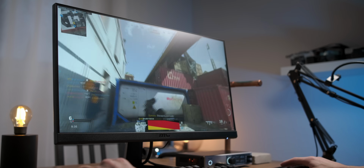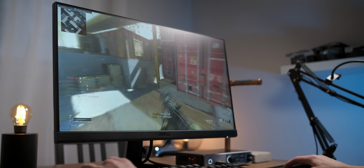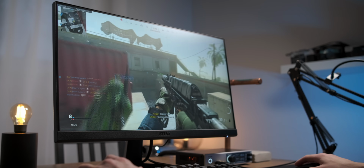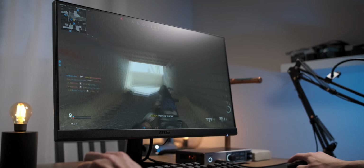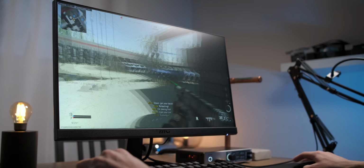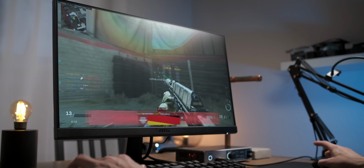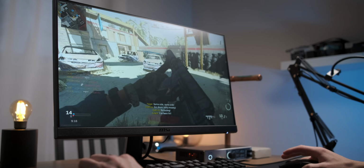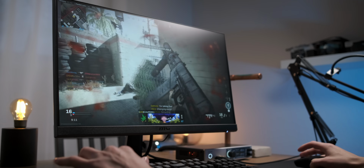I personally don't find that little saturation boost too bothersome. When it comes to gaming, the oversaturation doesn't really matter anyway and can sometimes even look pleasing. Now, also pleasing is that the G241 comes with a refresh rate of 144 Hz. This is by no means something special anymore, but it's pretty great that this is more or less the standard these days when it comes to gaming monitors even below $200.